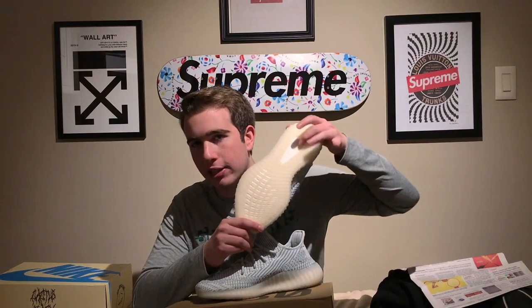But if you want, literally go on StockX. They're under retail there. But these are just so gorgeous, and I think if these came out 3 or 4 years ago, these would have gone off. So many people would have bought these. It's just a beautiful colorway. The blues are so nice, with the white underneath, obviously with the foam, and then the icy bottoms, just looks super nice. Yeah, so another nice pickup. I've had these since release day, but I didn't make a video, so I thought I'd throw them in here.